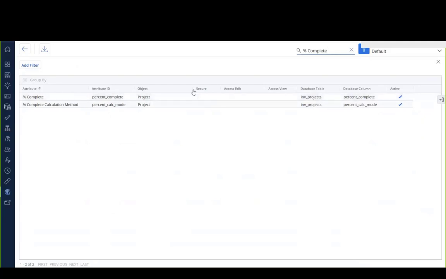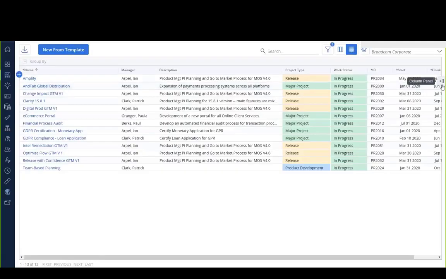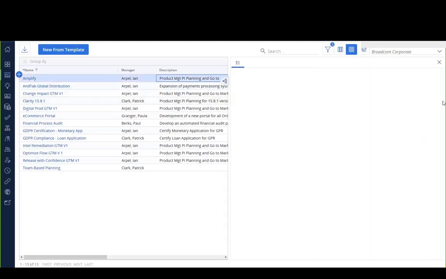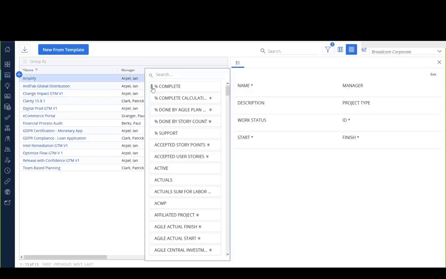What I wanted to show is that I'm in as Ian. Ian is an administrator of this system. So you'll notice that the percent complete field is here, and if I add it to the flyout, I can basically see percent complete here as well, and so forth and so on. And so I can do that and basically be able to make that type of display.